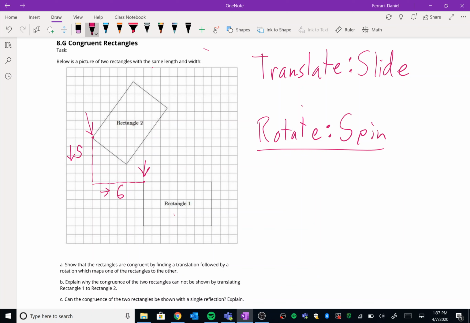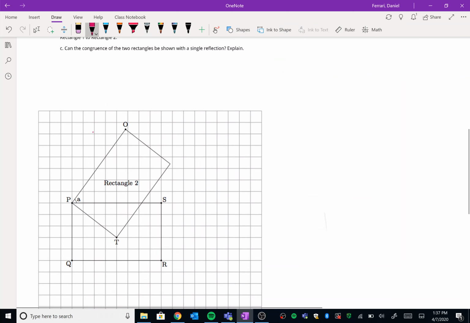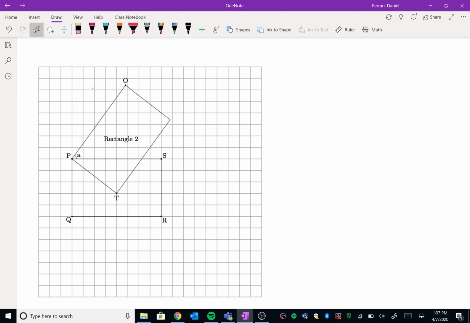Okay, so that means that I need to do that exact same move for the other points as well. I'm going to do one of these just to show you, but then you're going to go through and do all of them. So I'm going to take this second point, go down 1, 2, 3, 4, 5, and over 1, 2, 3, 4, 5, 6, and I'll mark my new point. Then you're going to repeat that process through the rest of the rectangle. That will leave us with a shape that looks like this. So now we've done our translation.